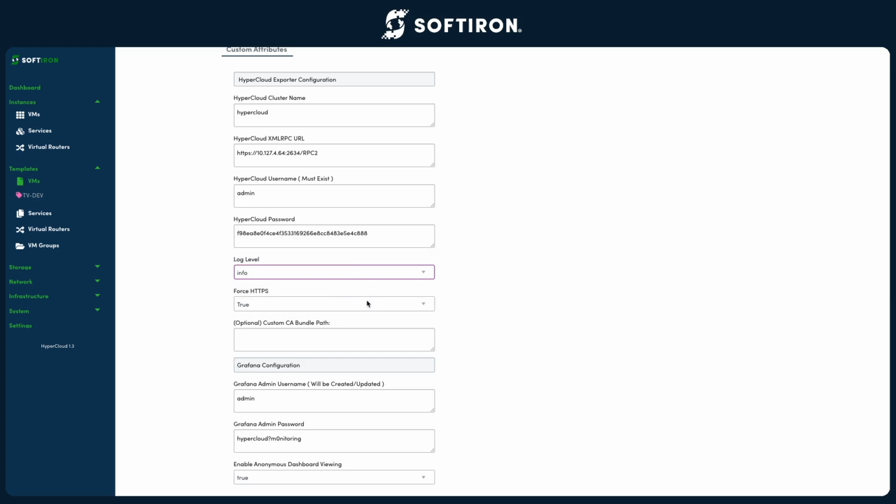The force HTTPS option can be set to false, which disables HTTPS verification when interacting with the XML RPC interface. I'll need to set this to false as I'm using a temporary instance, but you should set this based on your own environment. Custom CA bundle is used when you have a self-signed SSL in place. You can upload your CA bundle to the VM and set the path here.